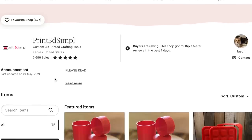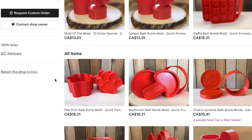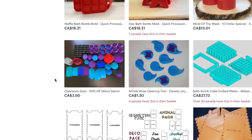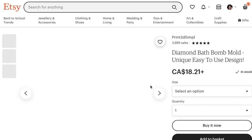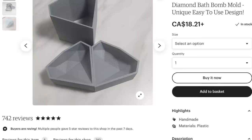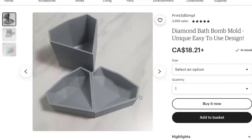Now to create these shooting star bath bombs, I'm going to be using these hand press molds from Print3dSimpl's. And you can find a link to their shop down in my description below, but they have an amazing shop on Etsy where they sell a lot of bath bomb molds just like this. This particular mold has three parts to it. It has a base, it has the outside shell part of the mold, and it has a top that you use to press down in order to press the mold together.